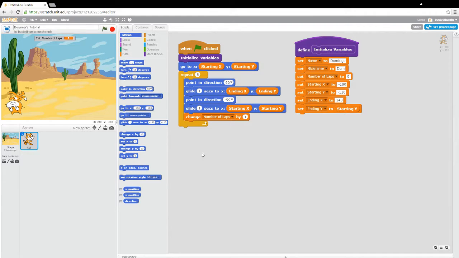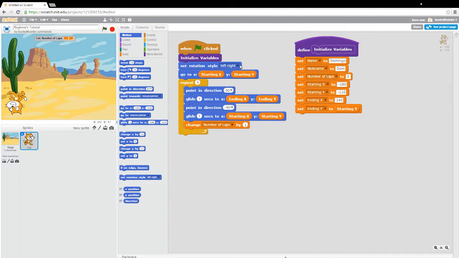Scratch does give us one other thing that we can use to fix that up, and there's a rotation style that you can use. So even before we get into that repeating loop, we can go in and set the rotation style. And what he's set to right now is all around. He spins all the way around. And if we set him instead to left, right, then he's just going to actually flip when he turns instead of twisting around. And you'll see the difference when we get started here.